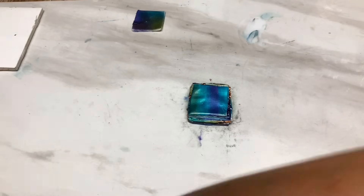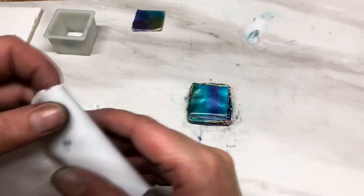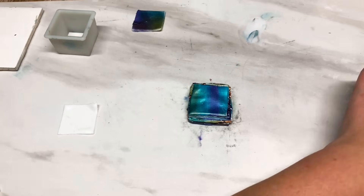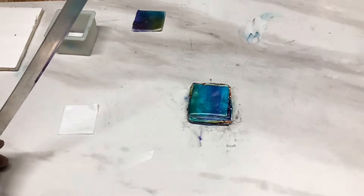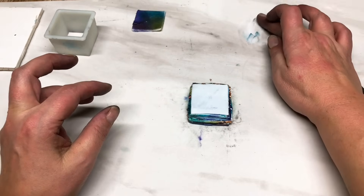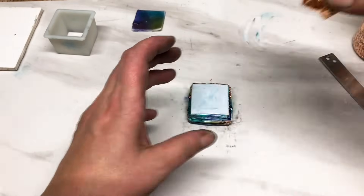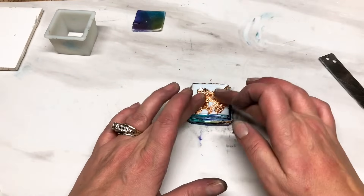I've rolled that onto a number eight and I'm just going to cut out another square. I'm probably going to need this little bit of translucent for some backing - not for all of the pieces, just some. Give my blade a quick wipe because it looks a bit gunky, then liquid clay, and the last piece of thin translucent. I wasn't going to use the copper leaf but I think I will. That's all you do - just stacking and layering and putting your knife in there to make some beautiful patterns.